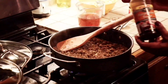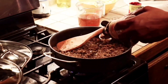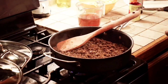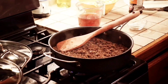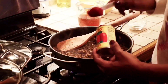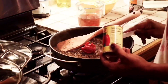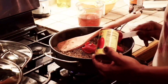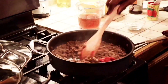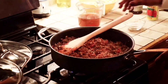We're going to add in that Worcestershire sauce — I don't know why everybody says it differently. So we're going to add in two tablespoons of that. Now I'm going to get started with the tomato paste. Like I said, I got a little more meat than the original recipe had, so I'll probably wind up using this whole can of tomato paste. But right now we're going to start off with about three tablespoons. I'm just spooning it out and eyeing it. Mix it up well — you want to make sure there aren't any chunks of tomato paste; you just want to smooth it out.